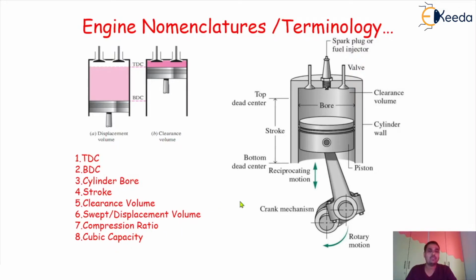So here I am just giving you a quick review of this particular nomenclature with the help of this diagram. Always remember, dear friends, bore means what? Bore is nothing but the inner diameter of the engine cylinder, called the bore or engine bore, or sometimes the bore diameter. The diameter of the cylinder, inside which the piston will reciprocate, is called the bore or simply bore diameter.